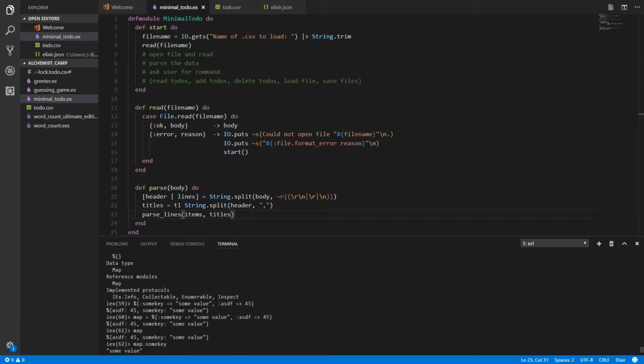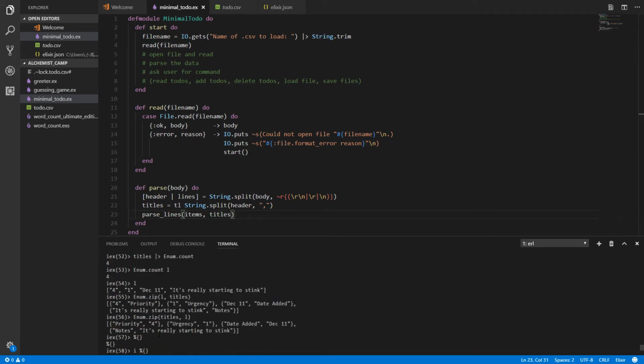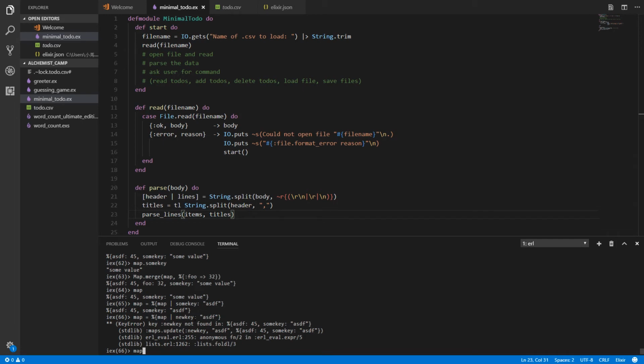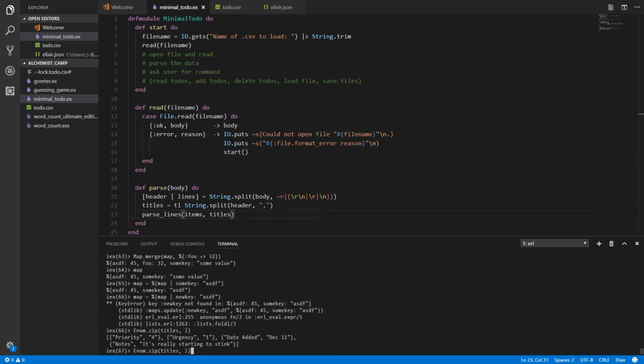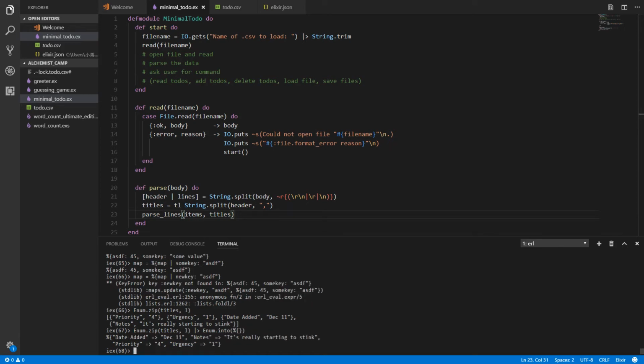So just a moment ago we were looking at enum.zip, and we could zip these two lists together into a list of tuples. There's another function called enum.into that we can chain on to enum.zip, like so. And now we have a map that has all of these things.